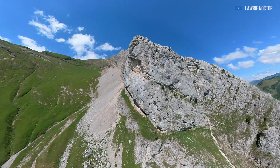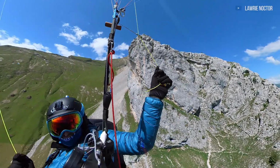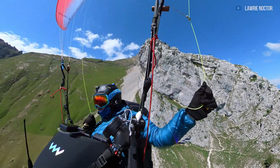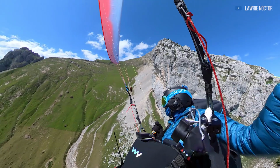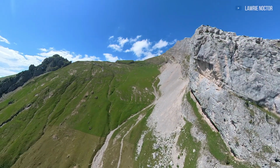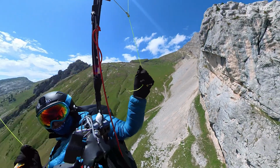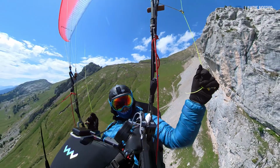I remember on one of those tasks, I followed Russ, to be honest. He's a world champion. You're like, solid. He probably knows where he's going. So me and Laurie followed Russ. We followed him around the back of the Aravis, and the cloud base was below the top of it. And it was one of those moments where you go around the back of something and all the wind noise disappears. It all goes quiet and you're just like, I'm in Mordor.